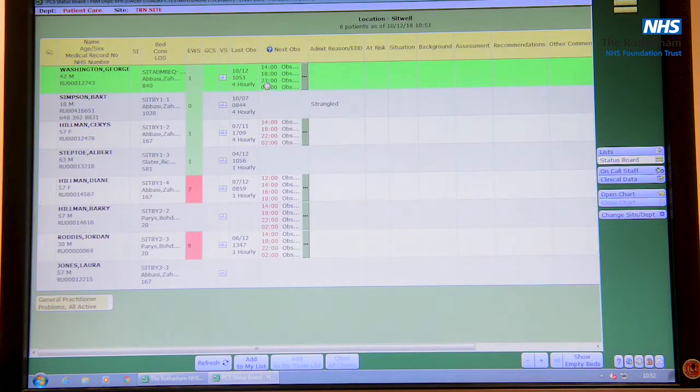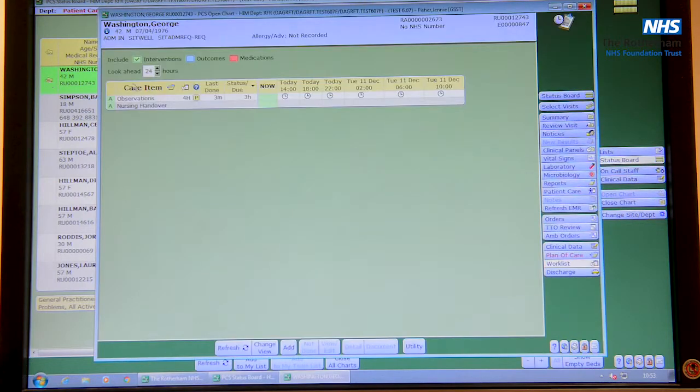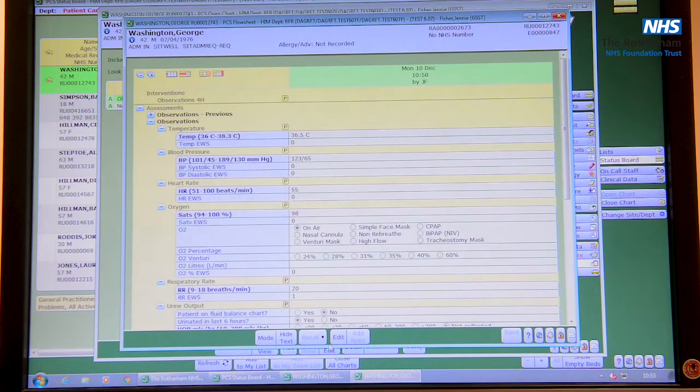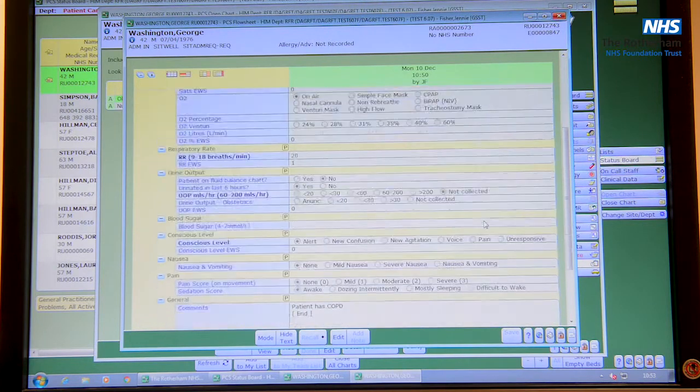If a patient with a high temperature has their temperature rechecked 30 minutes later, this can be recorded in the observation form. Select observations from the work list and click on View Edit. The last set of completed observations will be displayed. The new temperature can be written in the comments box.